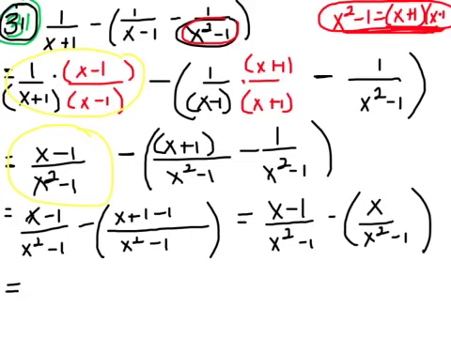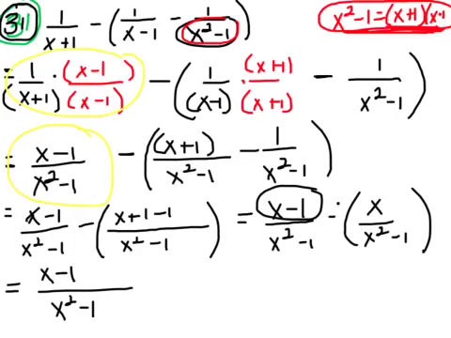Okay, so now I'm down to two fractions that I'm subtracting. Do I have a common denominator? Yep, so let me just write it with the common denominator. And it's the first fraction numerator, which is just this x minus 1, and then I'm going to subtract x. What's going to happen on the top? We got an x minus x. Those are going to cancel out, aren't they? Right? And then all I'd have left is a minus 1 on top over x squared minus 1.